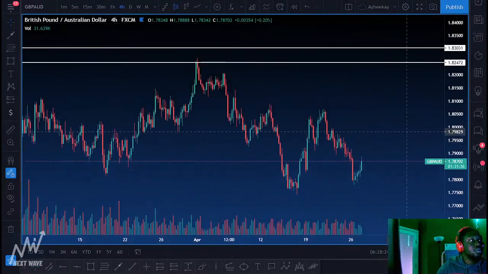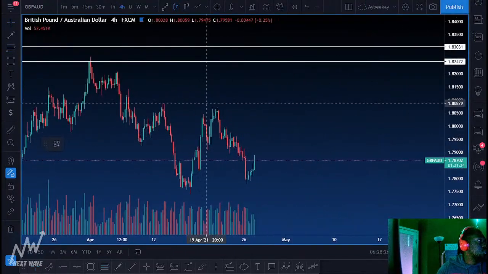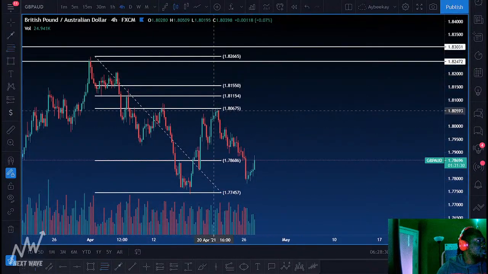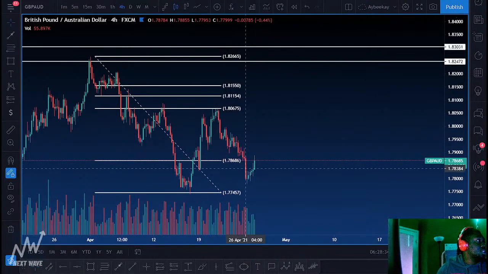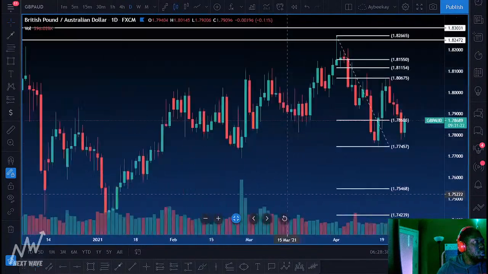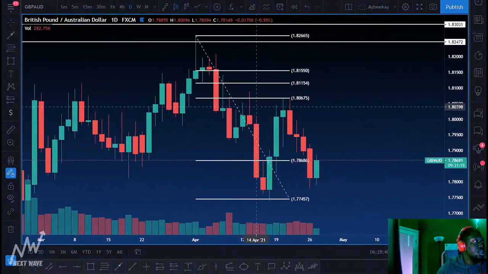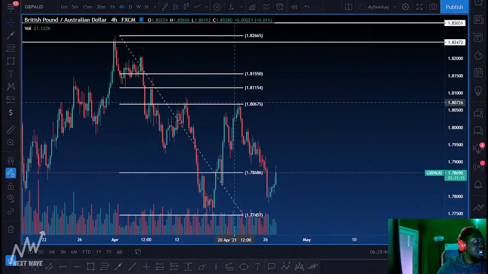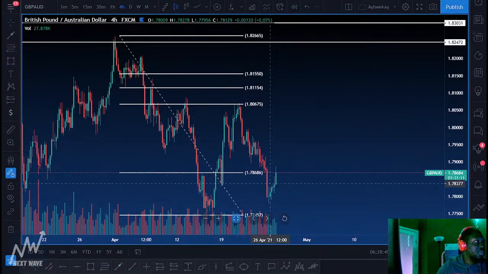So, from this high to this low, price came to the 61%, hit that pretty nicely and dropped ever since. Sorry, it looks better on the 4 hour. Dropped ever since it hit that 61% nicely. And now it's over here at a place where it could definitely start to turn around.